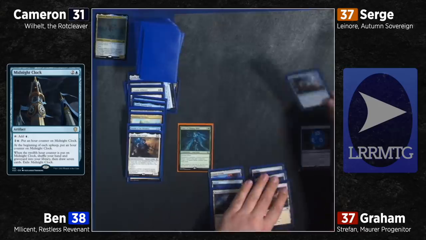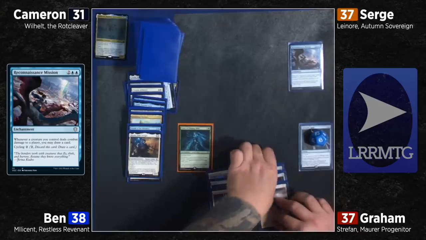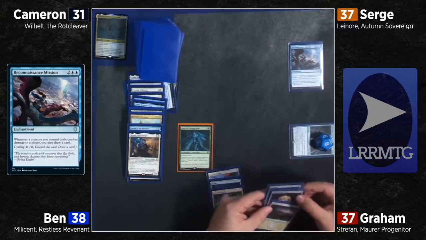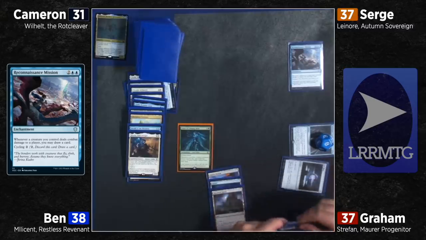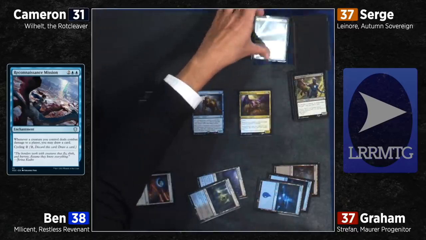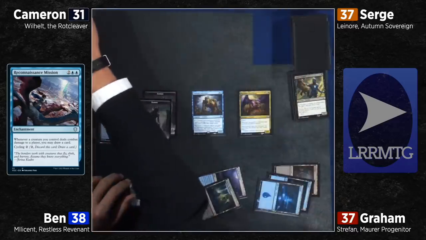I'm going to play Reconnaissance Mission, which says whenever a creature I control deals combat damage to a player, I draw a card. Nice. We're going to get back in this. And pass. Okay. Graham, does Bloodlord of Vasgoth fly? Yes. Okay. Currently a 6/6? Mm-hmm. I'm going to bring back Wilt Help the Rot Cleaver. All right. Undead Alchemist at Serge, and then 2 zombies at Ben.